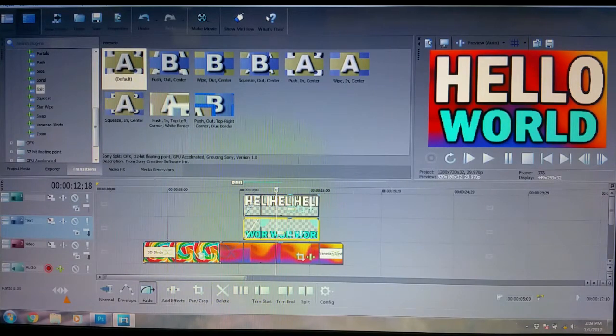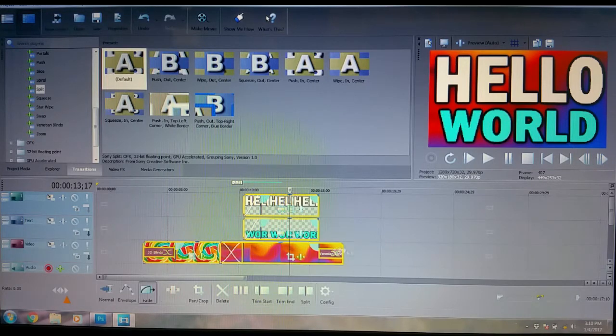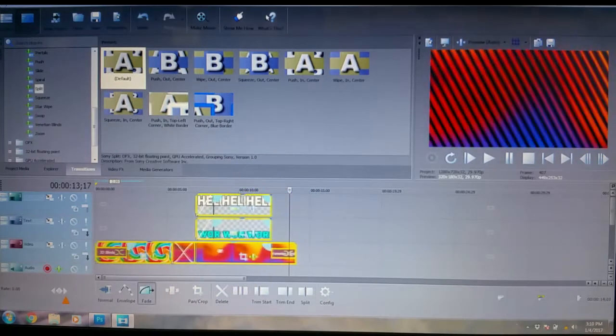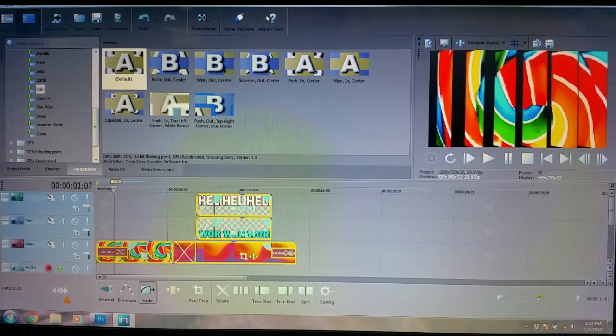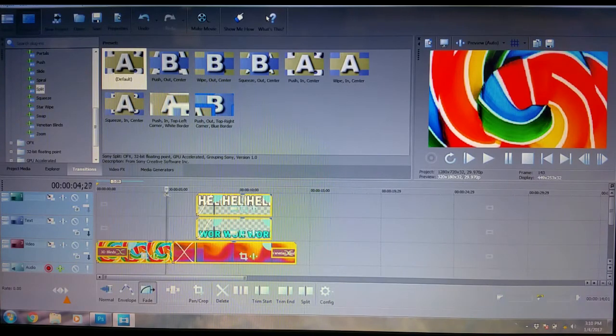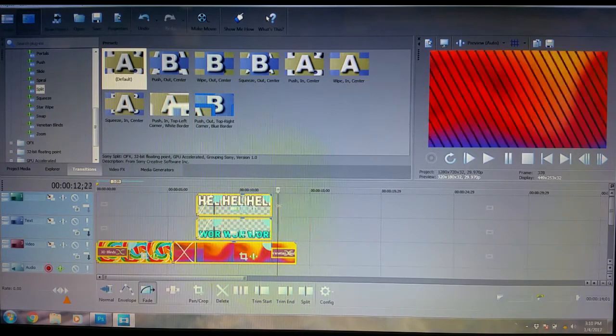That's simple. So now that I have all of my information here, I want to bring this over to the very beginning. Instead of grabbing everything one at a time and bringing it over, making sure it all lines up, just hit Control A on your keyboard, which is Control All. I've selected everything. I'm going to grab this. I'm going to move it over just like that. And there we go. So now I have this beautiful graphic that shows up. It fades into this flaming gas and it says hello world, and it stops.